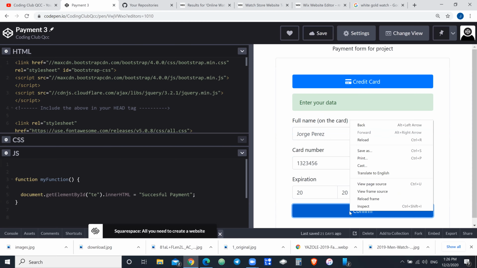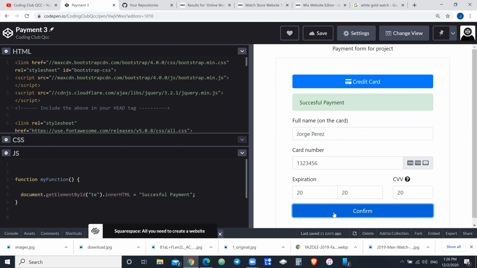When you press confirm, it tells you successful payment or something, or they show you something. This is the template. What's the problem? To use the actual payment method, like PayPal or a bank account, we do have to pay because we have to get access to it.